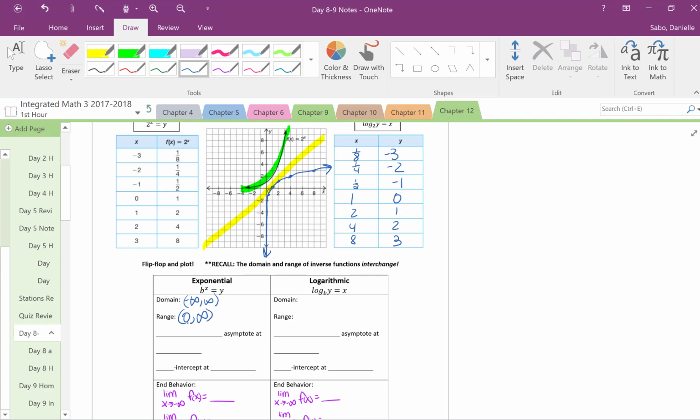Now, this is where things get a little bit tricky because we learned about horizontal asymptotes, which in this situation we do have one, but we're talking about the inverse. We're going to have something that's opposite. For this function, we have a horizontal asymptote. Horizontal. And where is it at? Yeah, y equals 0. So this piece right here in red is that horizontal asymptote.